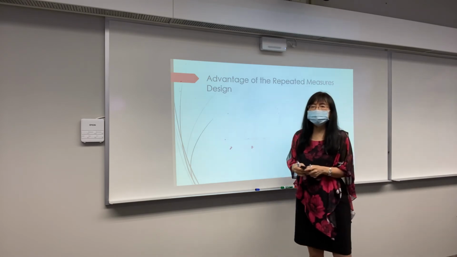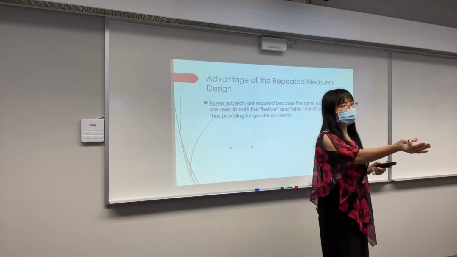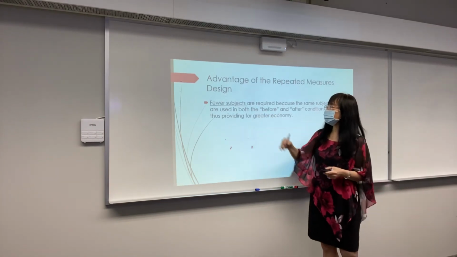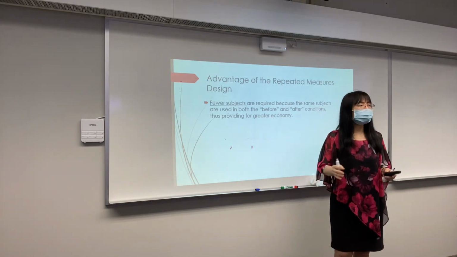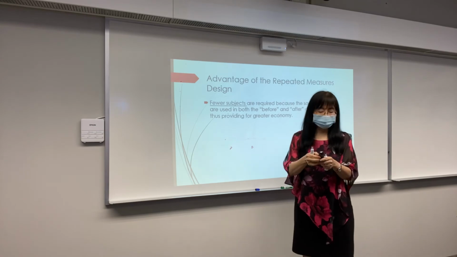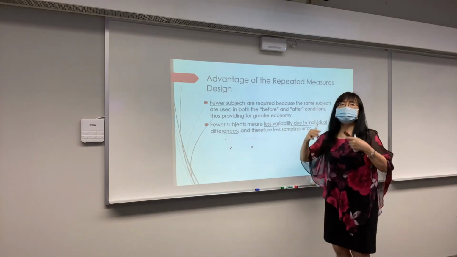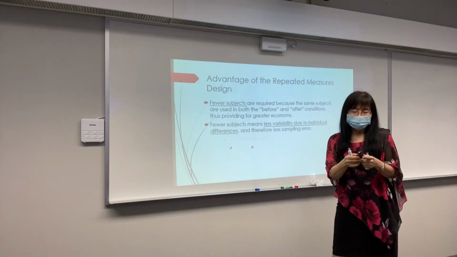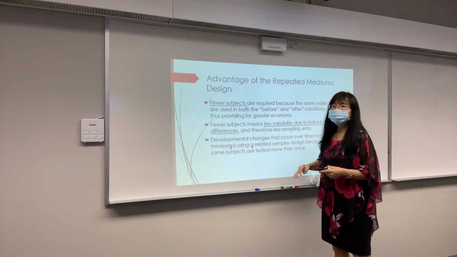If you have trouble getting a lot of samples and you really want to know the difference, then the dependent T test is a good choice. But if you want to do this kind of research, you have to start early, because you need to give people time to process and change, so you can reject your hypothesis. And then there is less variability, because if you get more samples, it's more likely you get more errors. With a small amount, the error can be less. And you can see over time how they change.